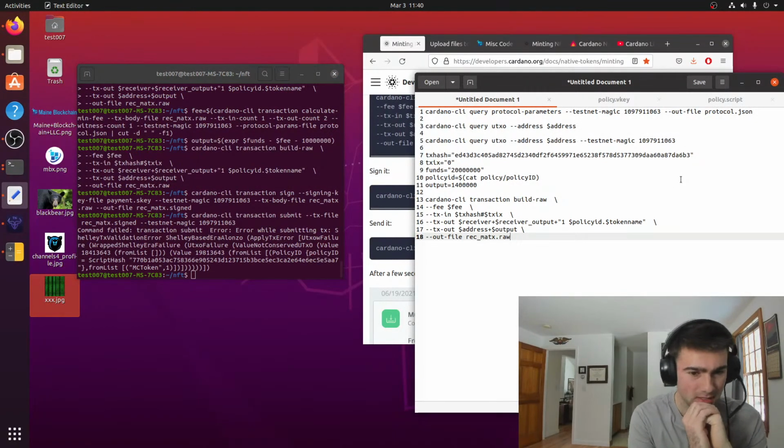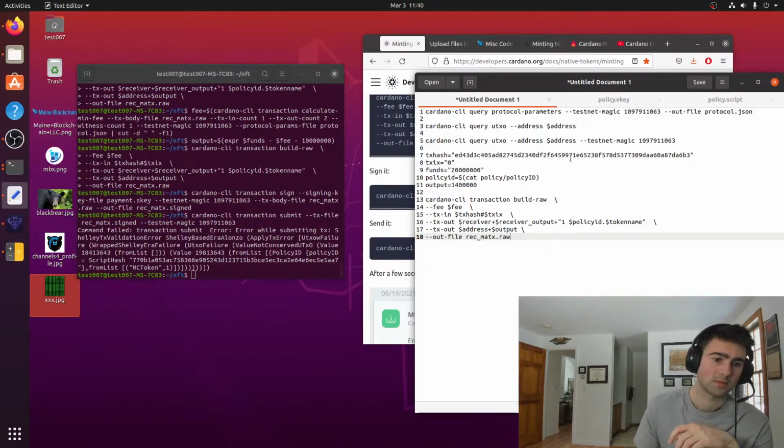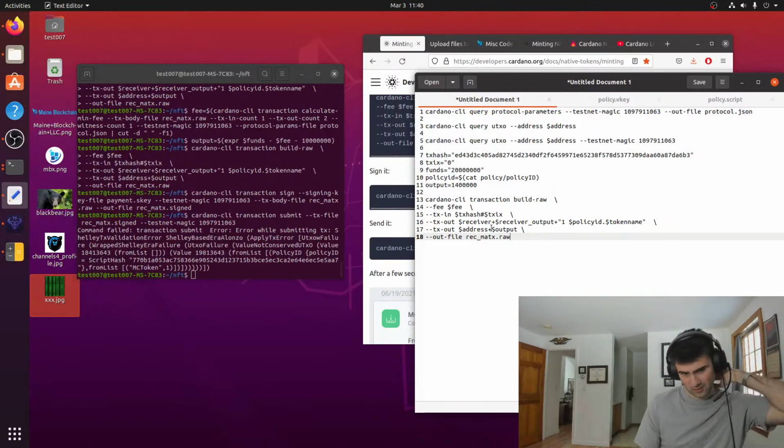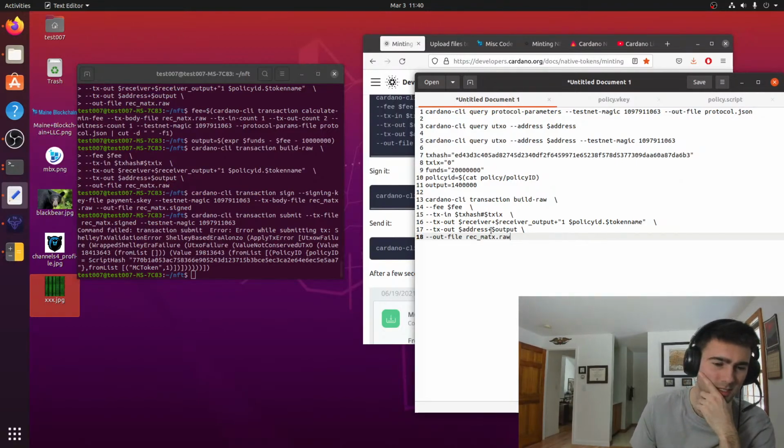How do I balance this transaction? Like, why is address in there? I don't understand. Because it's the receiving address?